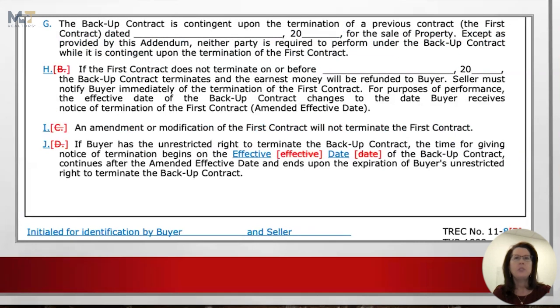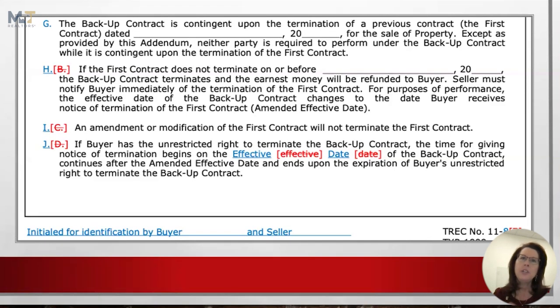So make sure that you're doing your fiduciary duty with your buyers, keeping them on track with following the dates that are required. And the rest of them have not changed at all. They've just been alphabetized. I usually say renumbered, but these are all alphabetized. So B became H, C became I, D became J. Now J has a changed effective date to capitalization.